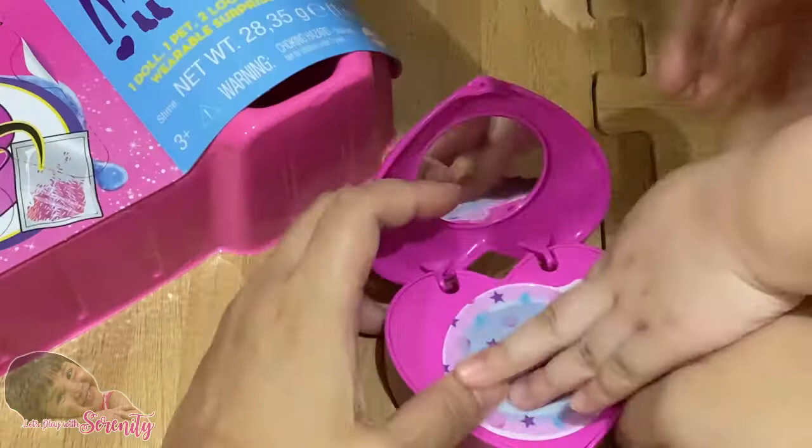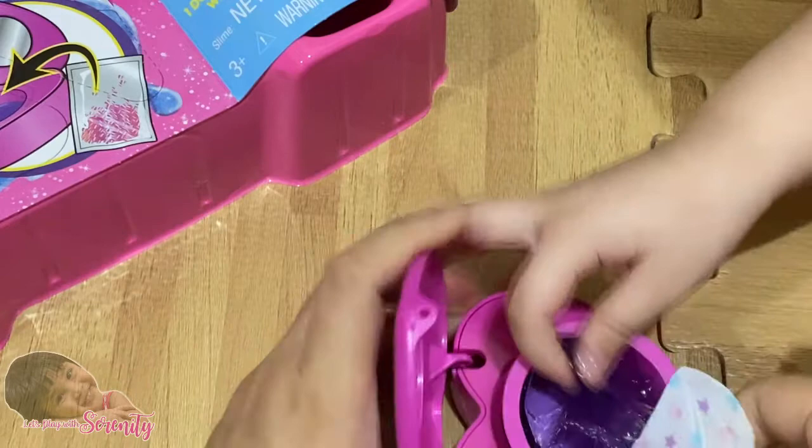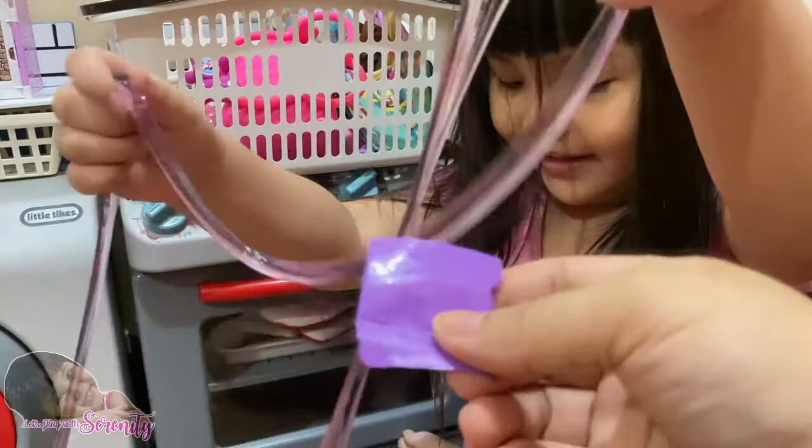Okay, let's open it. Peel it here. Okay, peel that. It's a slime. Oh, straighten up slime. Oops. Wait. Whoa, it's a slime. There's a surprise inside. Oh my, what is this? Okay, could you put it back? Maybe we need to mix it with this one.